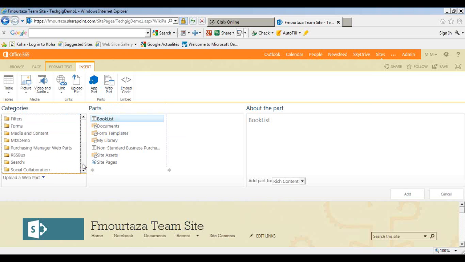Where is it? I think the web part has not yet been added.